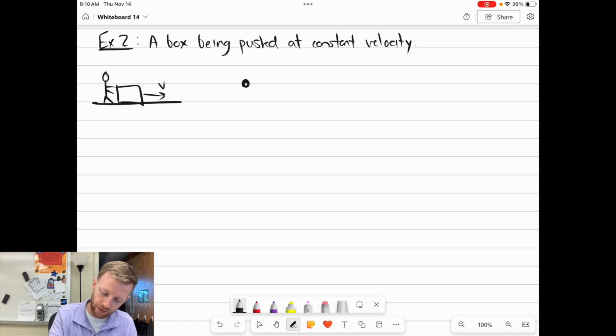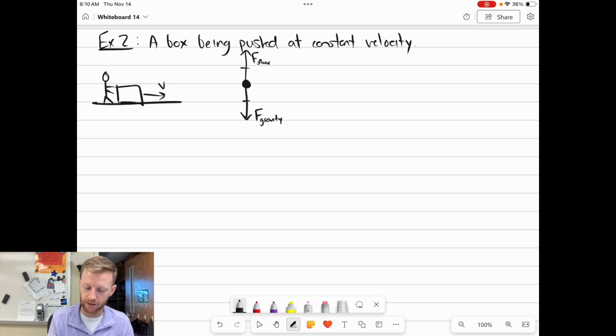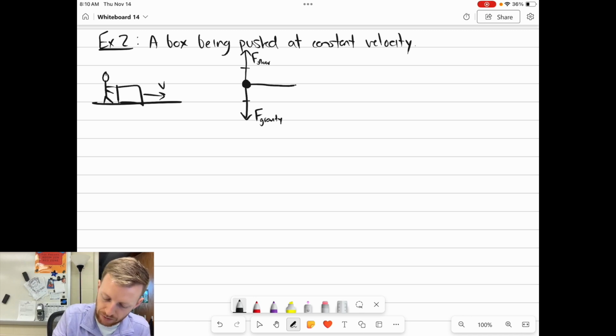So let's draw a free body diagram next to it here. Got my big dot, there's 1. Every arrow is a force, so I know I'm going to have gravity down, and I label it F with its subscript, F gravity. Well, it's touching the floor, F floor, and we said these are equal and opposite because I'm not accelerating. Well, I have a person pushing, so we're going to call that F push. You could say F person.